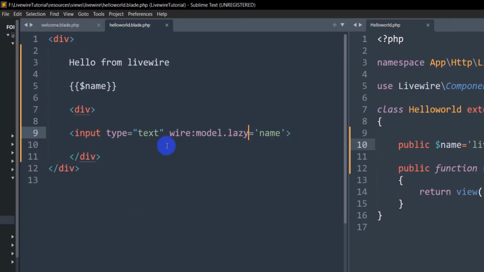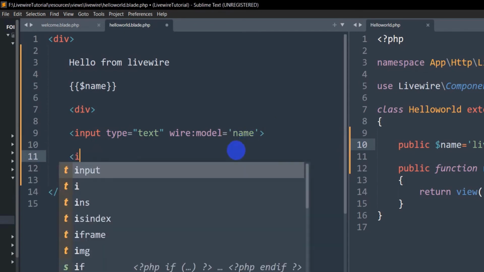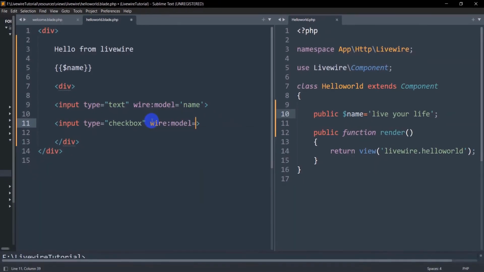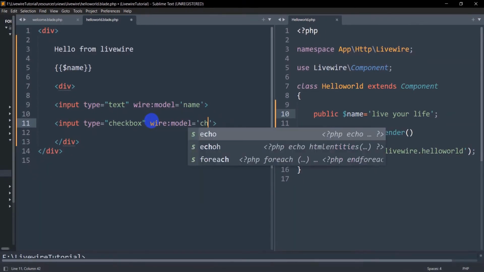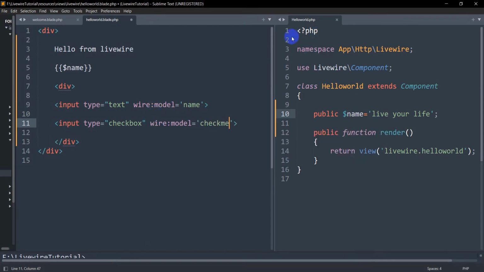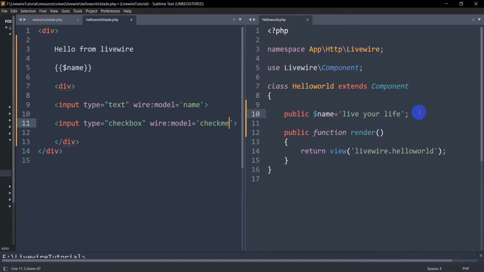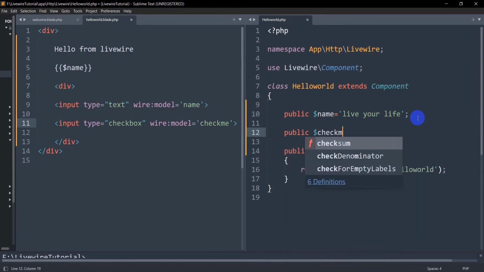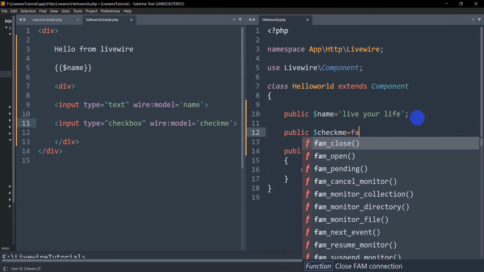So you can do this not only for the input type text, you can also do it for the checkbox or select option as well. Let me just show you for the checkbox here. Let's say over here input type it will be a checkbox, and here we are going to say wire model equal to, let's say check me, and here in the hello.php we are going to say over here public dollar check me equal to, by default at the beginning it will be false.